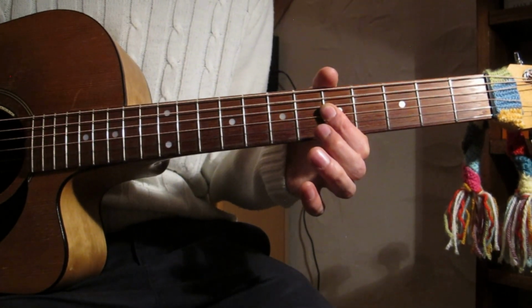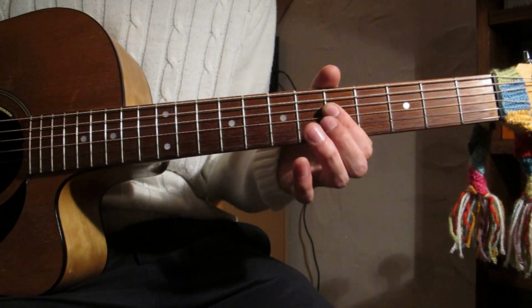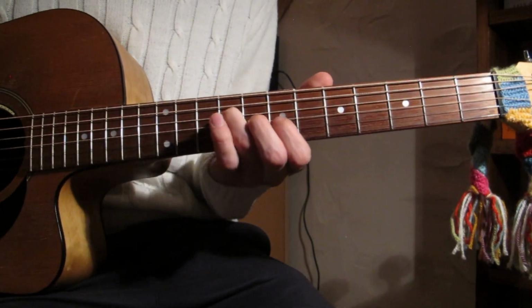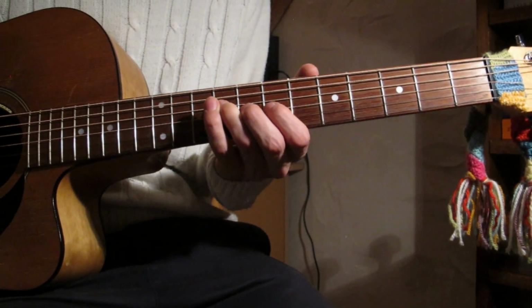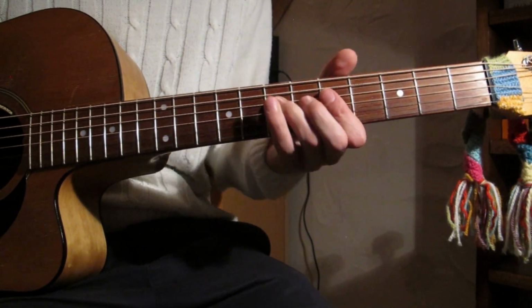B string 5th fret, G string 5th fret, then hammer on again, 5th fret to the 7th of the D, slide up to 9, play the 7th fret of the G, back to the 9th fret of the A, and then slide it back to the 7th. Really slow.